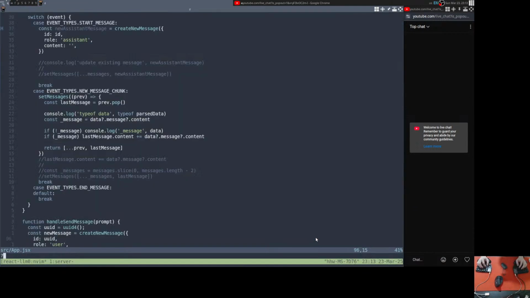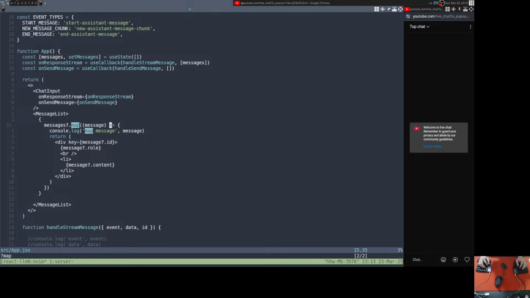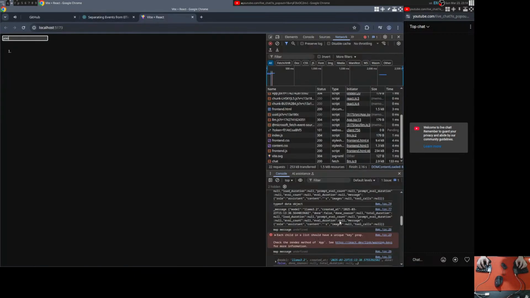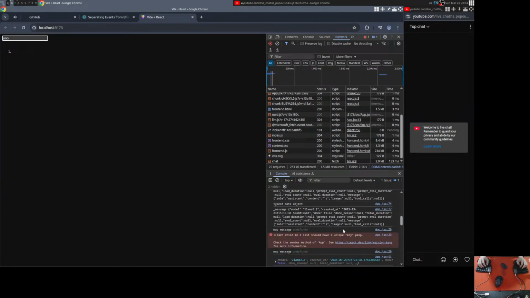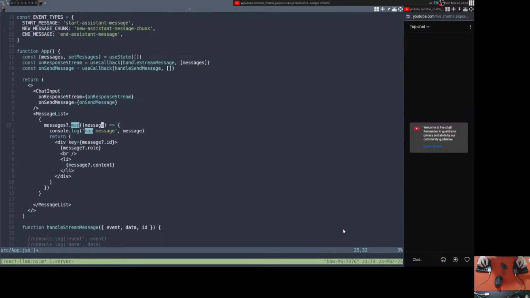Unique key map index message.id. So some of the messages are in map message. That's odd. Why are you mapping if there's no entry?